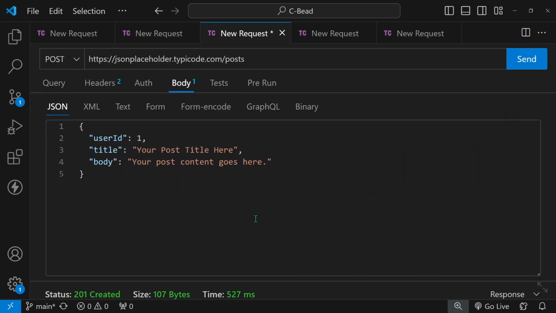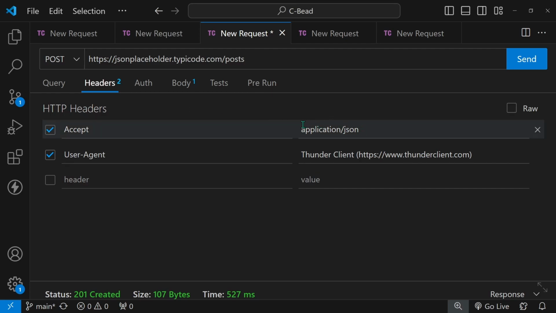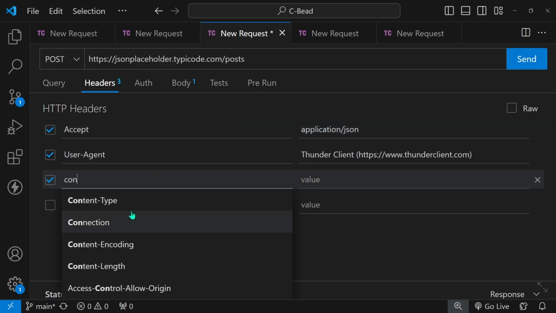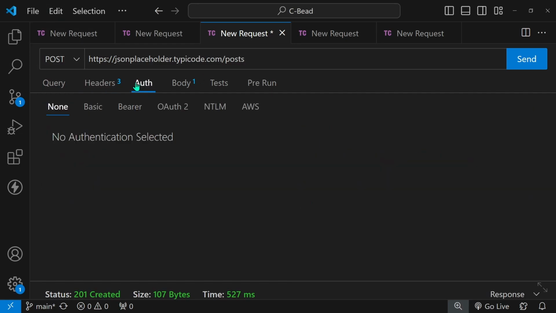Now that we've covered the most default, the GET requests, we can move on to having a look at the POST requests. And for these POST requests, I won't be using any parameters for this one. We will be sending content type of application/JSON. I can also put content type over here, application/JSON.